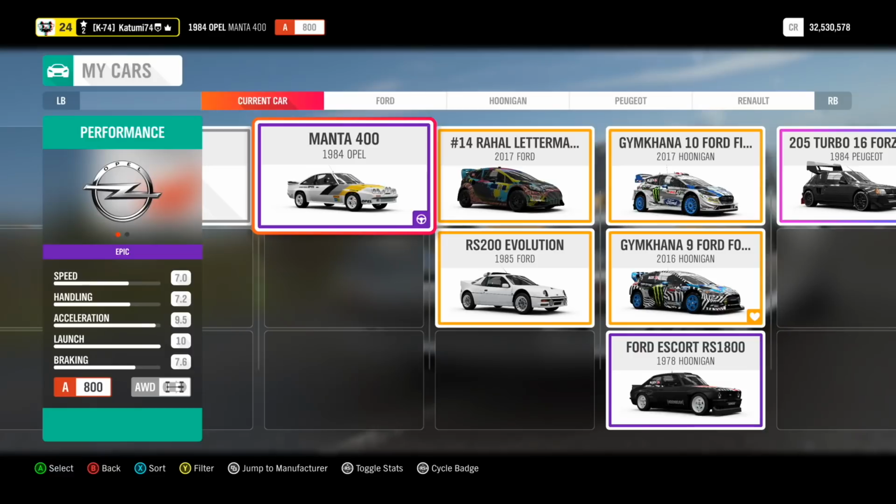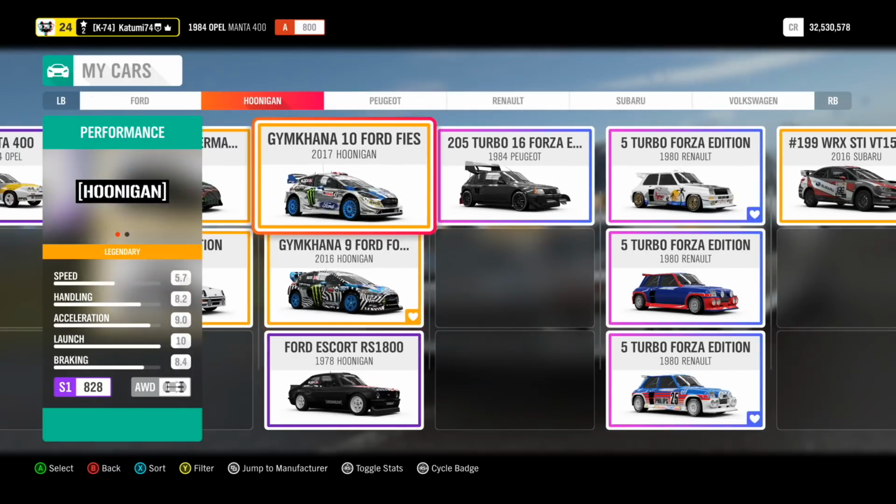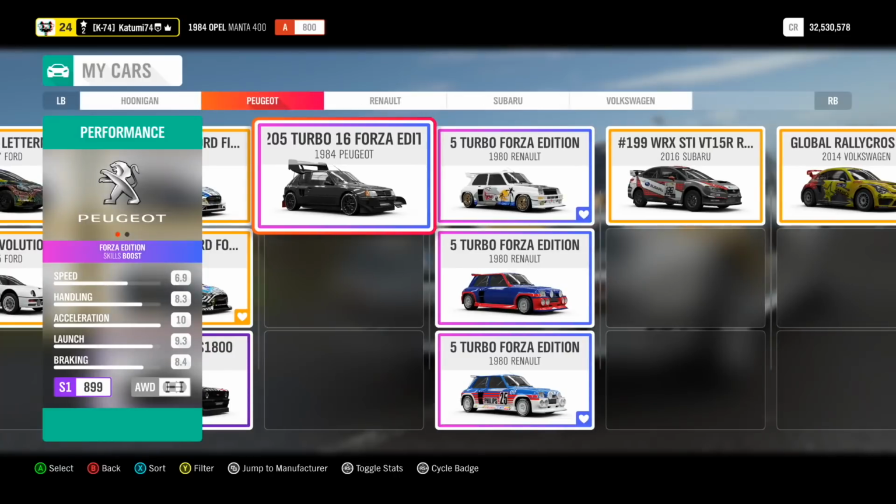So this is Rally Monsters. I'm in the Manta at the moment, which is what I've just raced it in once. I really like the Manta. I've got my Manta set to an A class. I didn't do it any higher because I struggle to win on any higher class. I can't really control them. These two cars are absolutely beautiful to drive. And obviously I like this, and I like this.